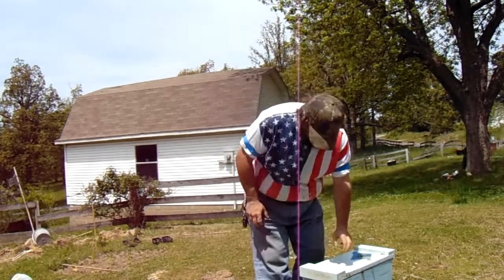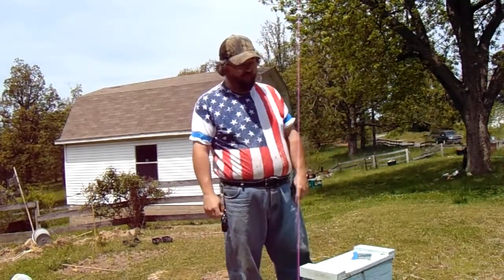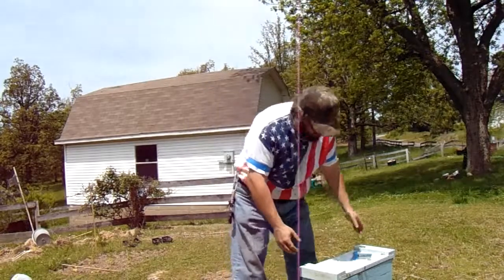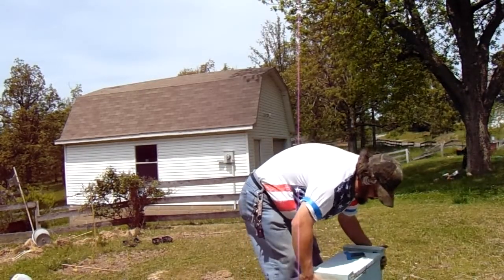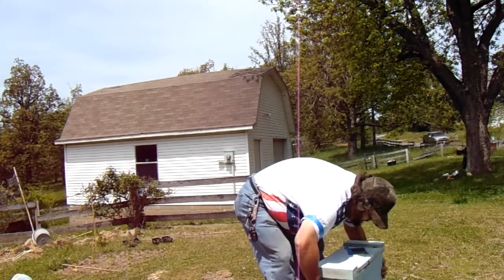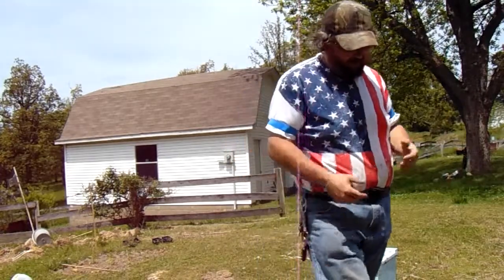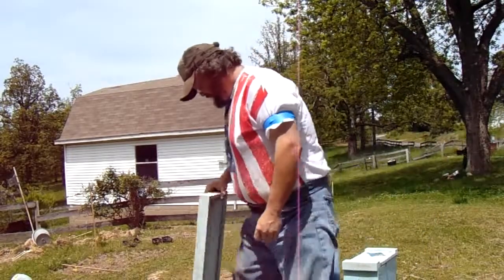What I want to do is get my bait hive back. I've got another five-frame box over here. So the first thing I'm going to do is pull this hive back off this box and set it to the side. If I have foragers coming, hopefully they can find that box. This time I'm going to put a conventional bottom board here.